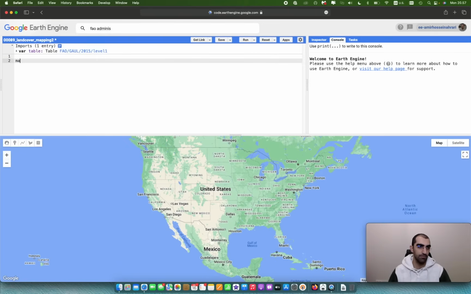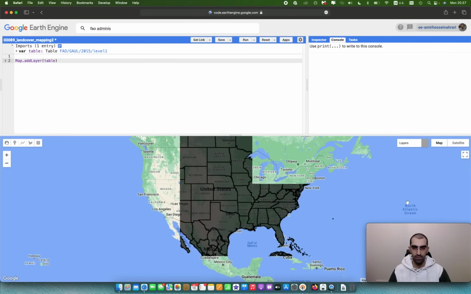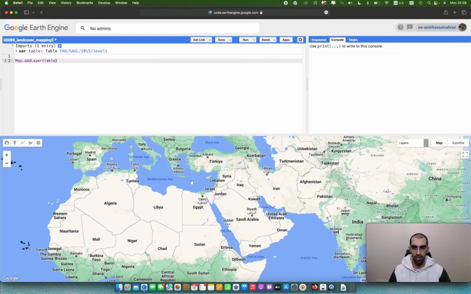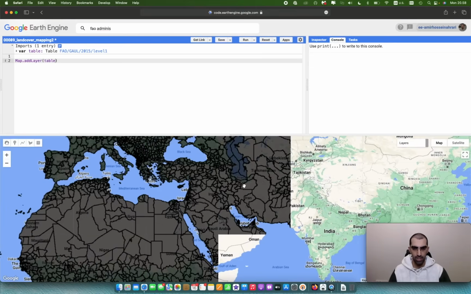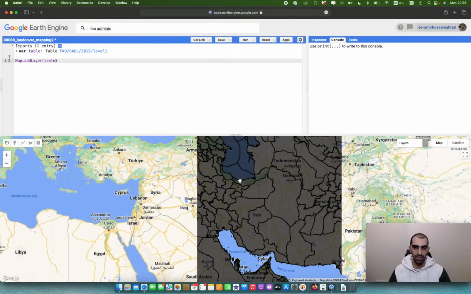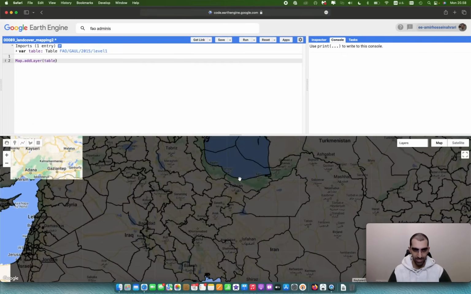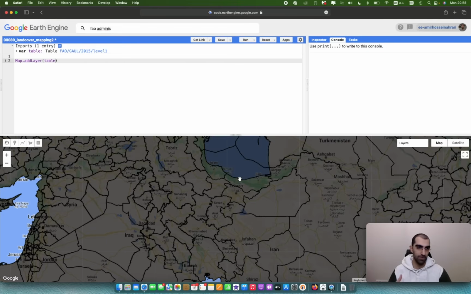If you want to have a preview, Map.addLayer helps to get a preview of the table. Run the code, and now you can see all the province borders highlighted in this layer. So I'm going to select a province that I have a little information about the land covers, because when you want to do supervised classification and land cover mapping, it is important to have some initial information about the region of interest and the type of land covers available there.